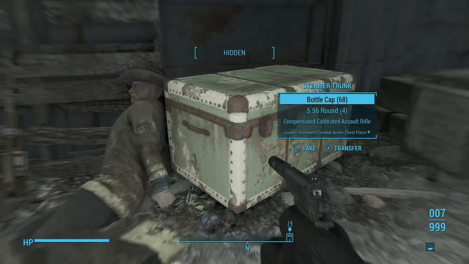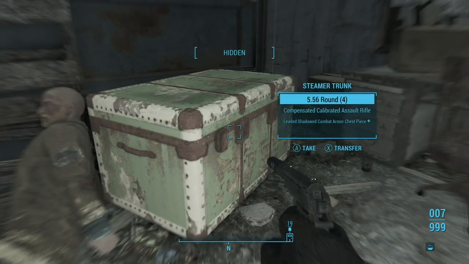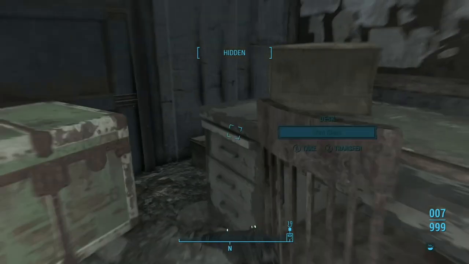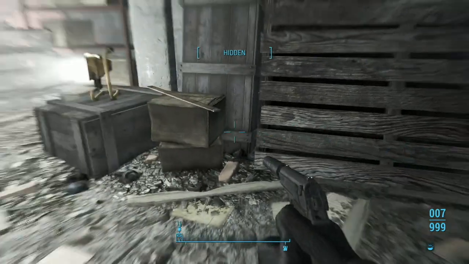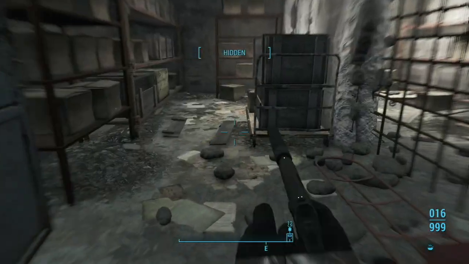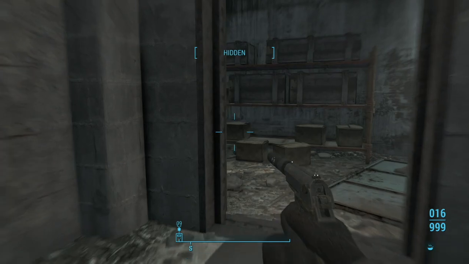Shot glass. We'll take his hat. Ooh, calibrate. Oh, yes. Yes, please. Take that gas canister. Now it wants me to go downstairs to get out. What the heck? It's just stupid sometimes.